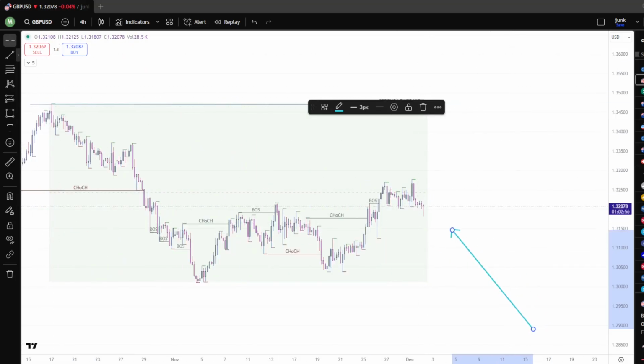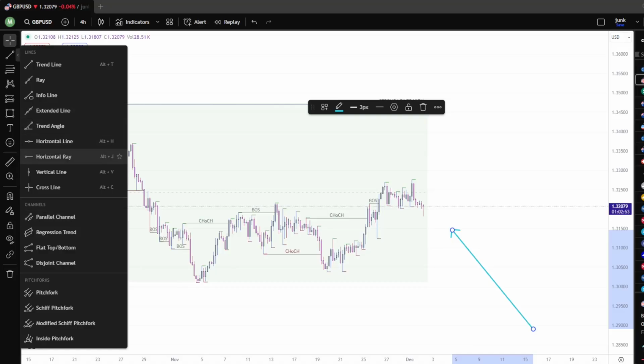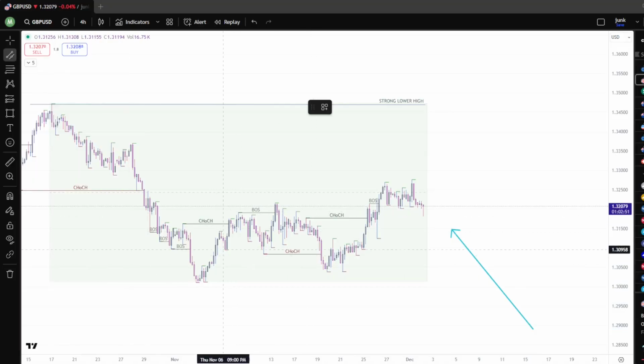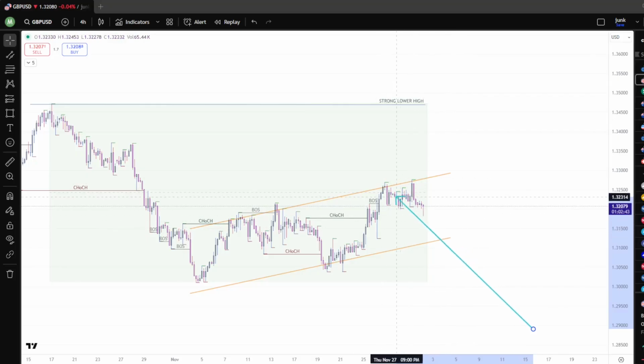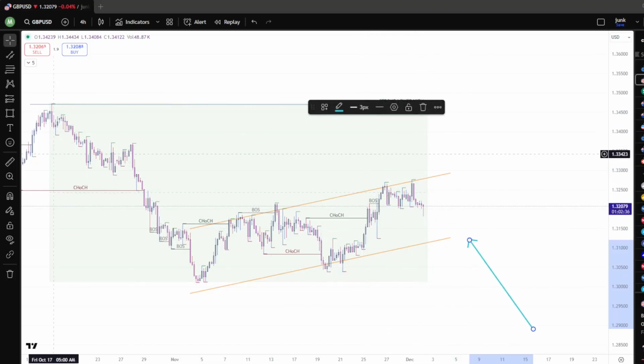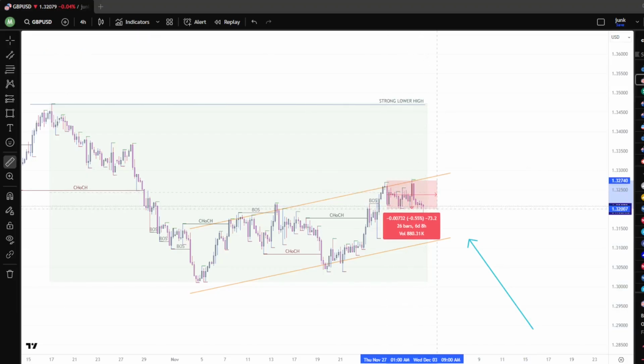And like I said yesterday, it appears to be possibly a bear flag, this ascending channel that price is in for cable. Price is now consolidating once it has tapped back into premium of this overall range, waiting to see if any type of momentum can pick up out of this consolidation.